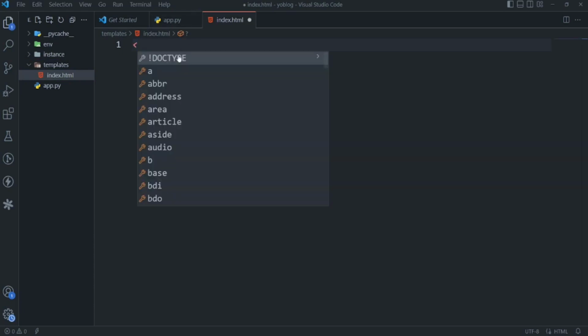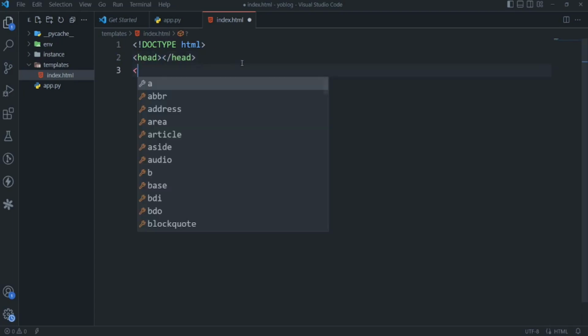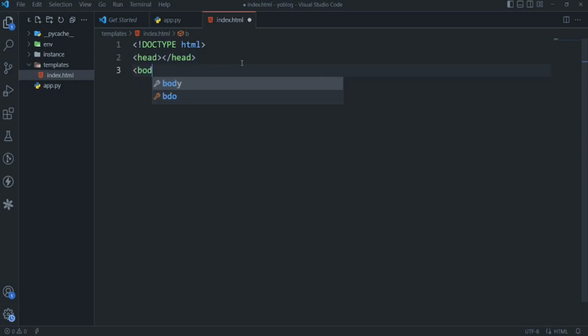So the first thing would be doctype, and here comes the head. Also, here comes the body. The right side of the head, we need just the title.